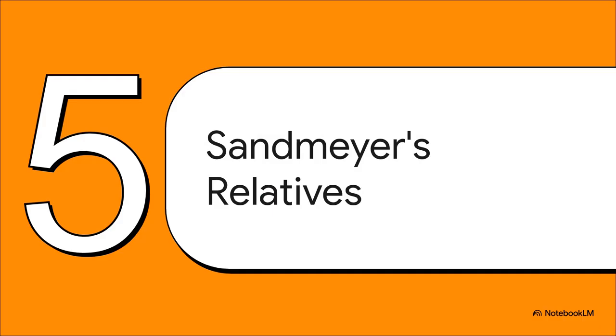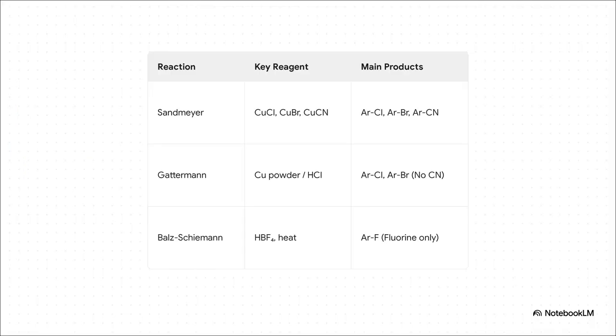All right, so the Sandmeyer reaction doesn't live on an island all by itself. It's got a few close relatives in the chemistry family, you could say. These are other famous reactions that actually start with the exact same diazonium salt, but they use slightly different ingredients to get different results. And trust me, it's super easy to get them confused, so let's clear things up right now. Okay, check this out.